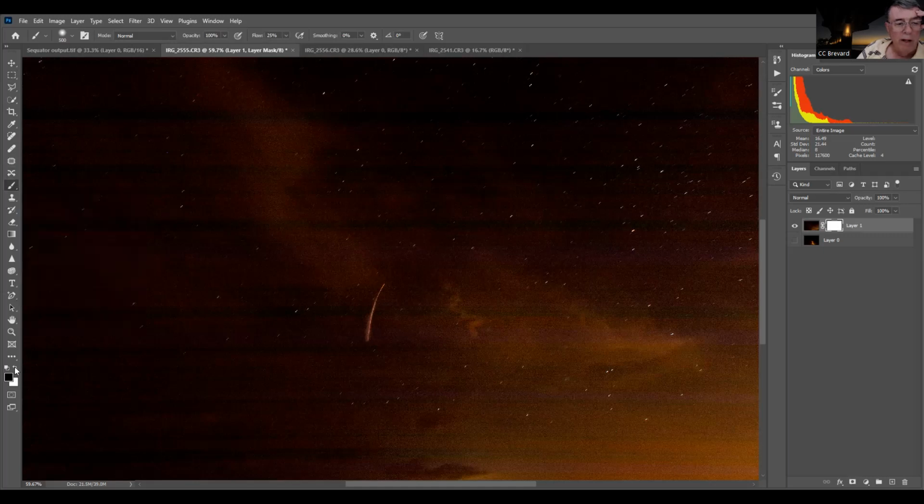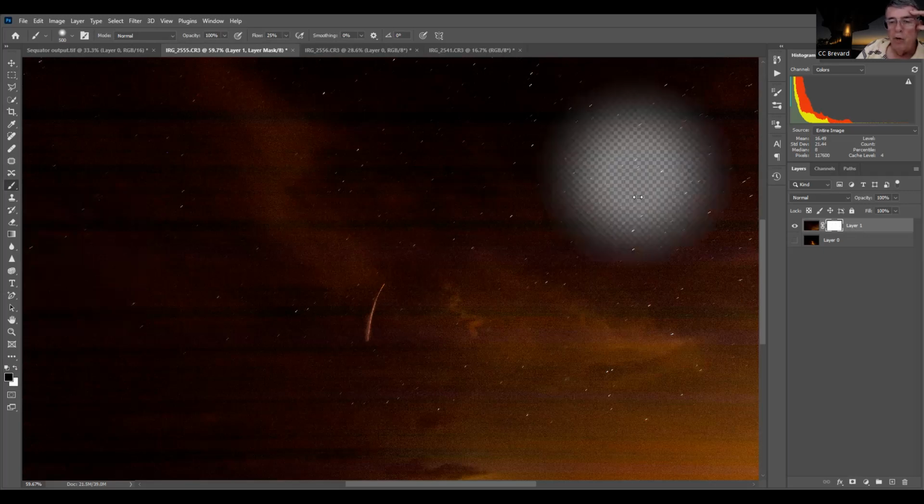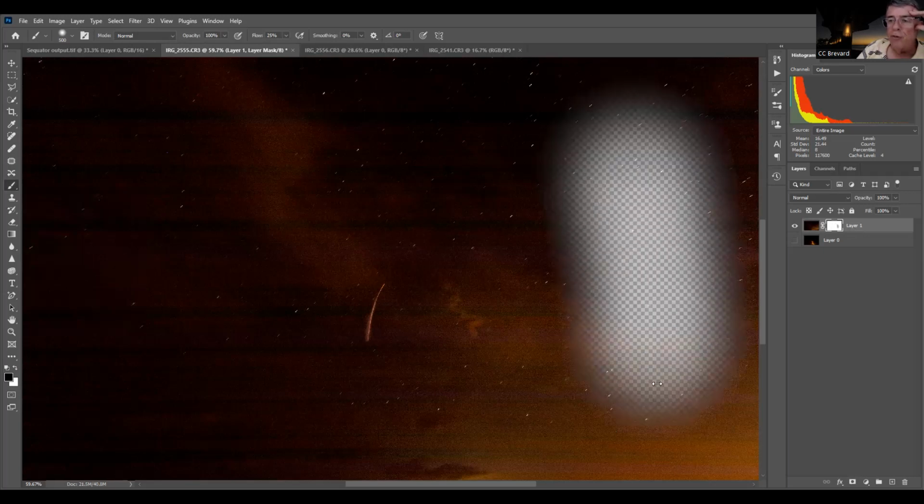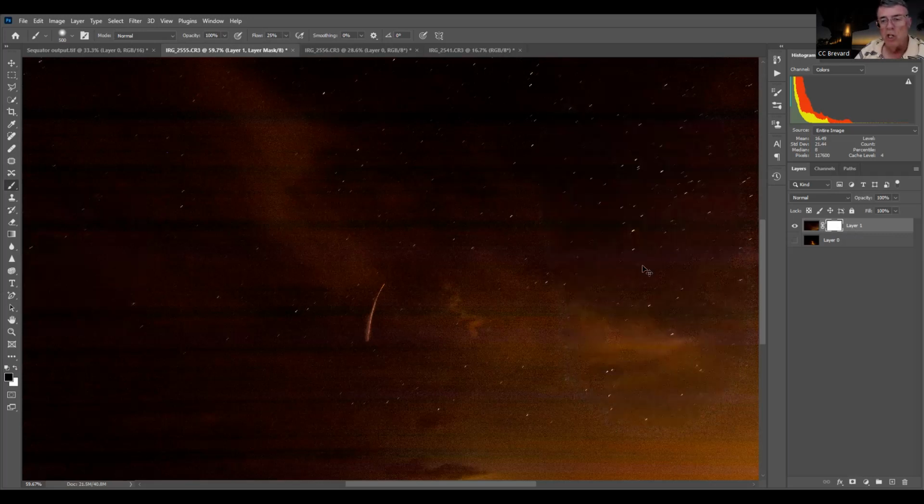I've got either black or white. If I select black, I can do this, and it gets rid of whatever I just clicked and painted. You see that little black streak there? That's saying that this particular layer mask is masking what is in black. That's just as an example.